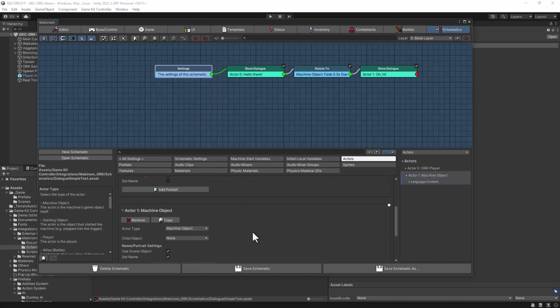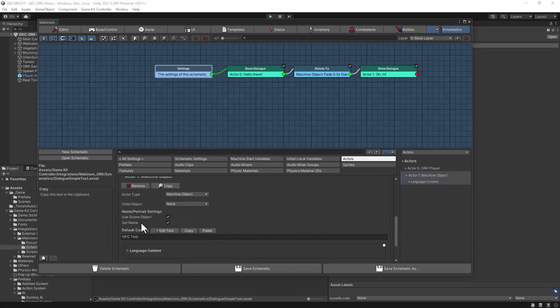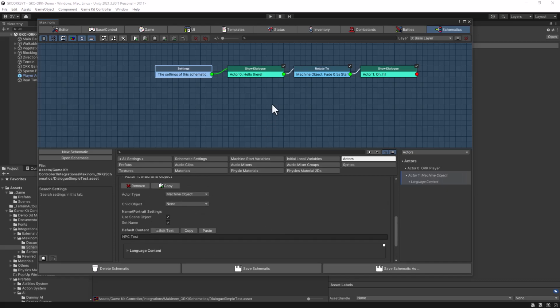This is optional, but good to have. And we can see it also here that it is going to set the name of the game object to NPC test, for example.